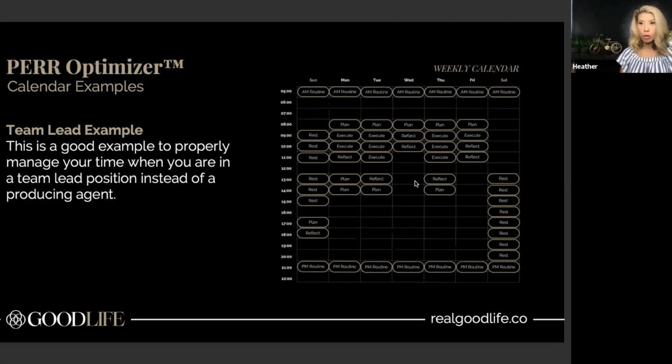But for now, what I find is that team leads might move into planning at 8 a.m., execute at 9 a.m., and execution could be running your team meetings at 9 a.m. And then at 10 a.m., maybe it's working on revenue generating activities, which would be activities to bring more good agents onto your team, and then move into a reflect module. So go move, change your state, write down thoughts that come out, and then you break.